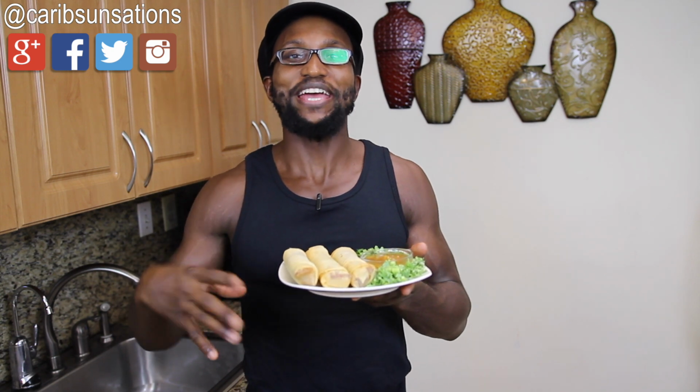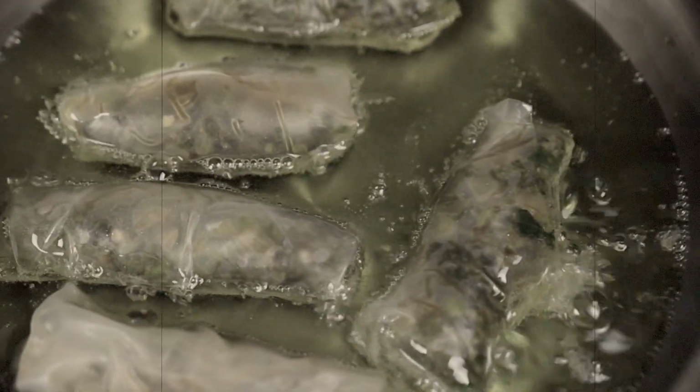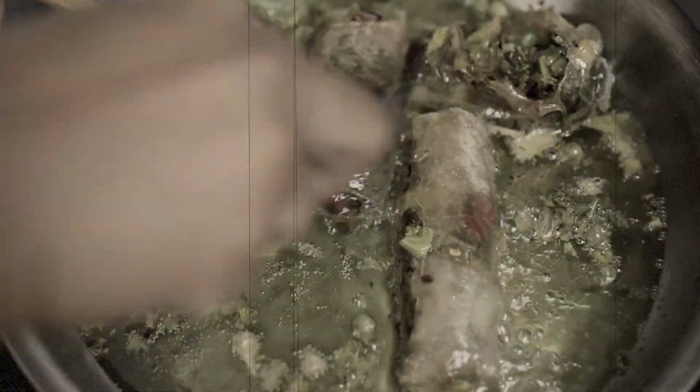Now, when I first started doing this, I got the rice paper. The rice paper is great if you're making spring rolls. However, I was not aware that when you're using rice papers, you don't deep fry them. So I had to find out the hard way about that. However, I went down to my local Oriental grocery store and I found these wraps. I had a lot of fun making these and my wife made this delicious sauce to go with it. I'm going to take you through everything and show you how we did it, alright?